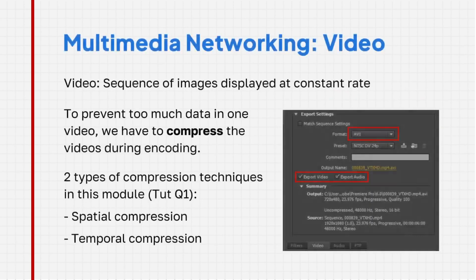No? Okay. Then we are going to talk about video. Video itself, you already know this. These are basically images shown at certain speeds, a sequence of images displayed at a constant rate. However, nowadays technologies are so big. You have, for example, an 8K video, where one frame is 8K. Then you have a frame rate of, say, 60 FPS, 120 FPS. So in 1 second we have 120 of these 8K frames.